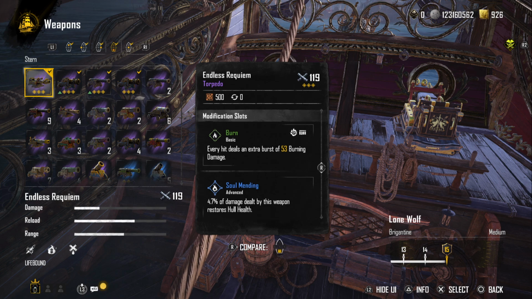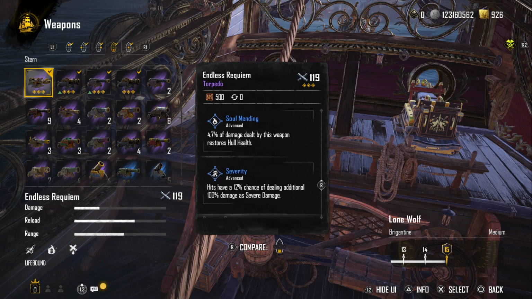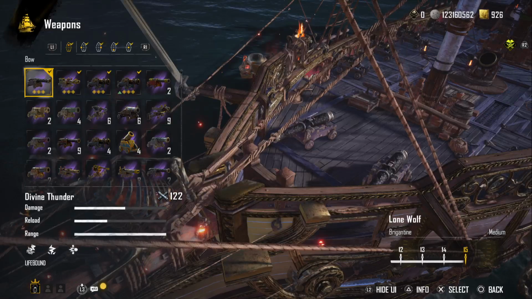But for these, I put a burn perk on there, which is self-explanatory. It adds burning damage. Then Soul Mending as well, which acts like the Nashkar's, gives you back a percentage of your whole health, and Severity, which causes an additional status effect. Why do I keep going back to that?